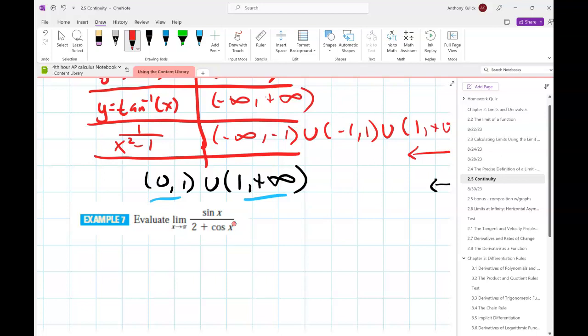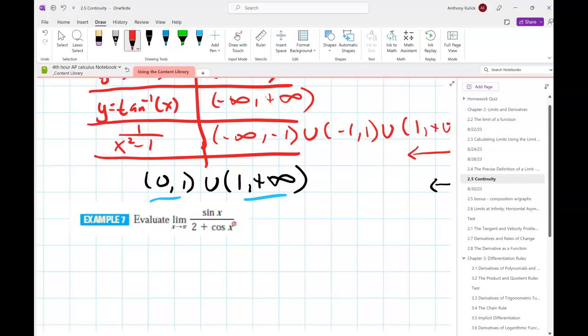Okay, so each of these 3 pieces is continuous. I know the sum of 2 continuous functions is continuous. And I know the quotient of continuous functions is continuous except for where the denominator is equal to 0. So look at this denominator of 2 plus cosine x. Where does that equal 0? Again, this is something the AP would expect that you could do without a calculator. Not that you can't look at your calculator, but I'm just letting you know. Christian? Cosine doesn't go to... Excellent. So the answer is nowhere, right? It never gets to 0.